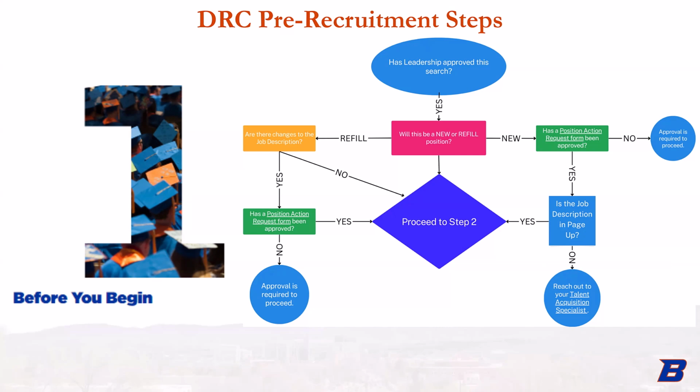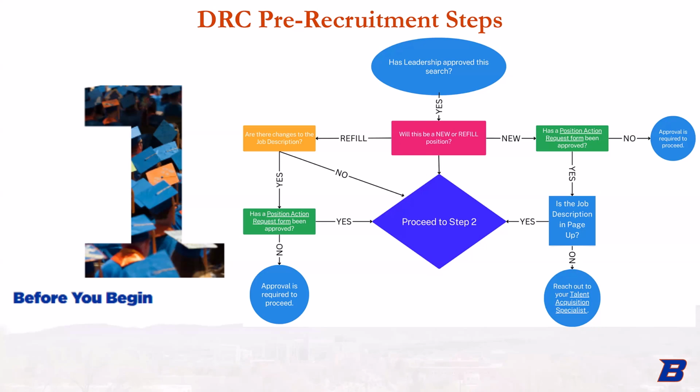The first thing that needs to be asked is, has leadership approved this search? For some, this is a pretty straightforward answer, especially if someone leaves a critical role and it needs to be refilled right away. However, this should sometimes be considered as well for positions that are straight refills, as leadership sometimes wants to repurpose roles into a new one instead of doing a straight refill. Once we are sure that leadership has approved it, our next step depends on whether the position is a new one or it needs to be a straight refill.